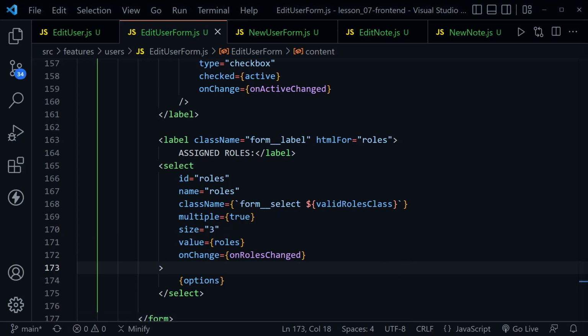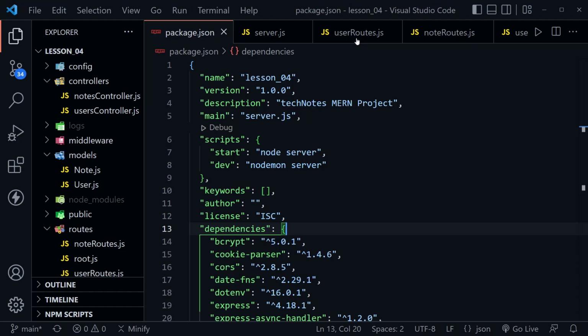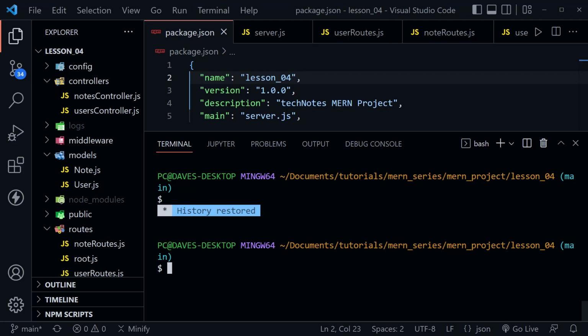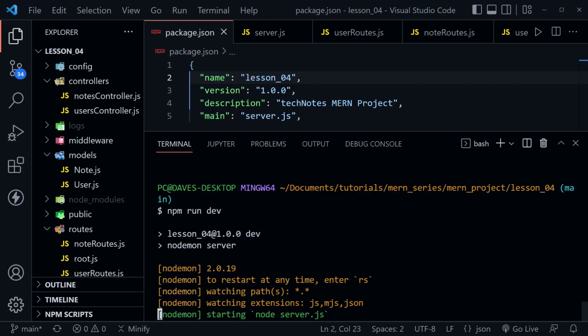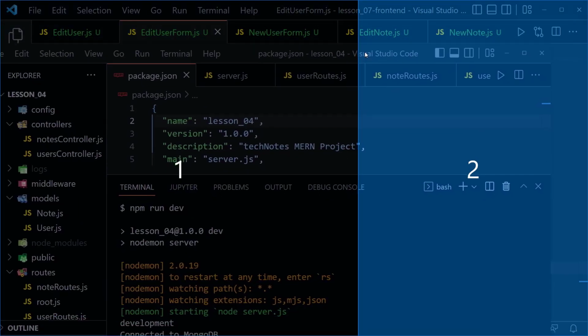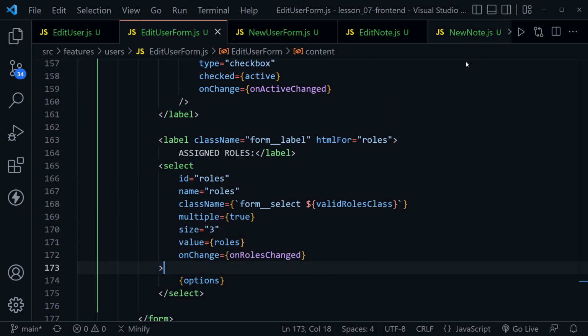And now I want to bring over another instance of Visual Studio Code that has our backend code in it. So I'll bring this over to the screen. This is from lesson 4, the last time we touched the backend code. I'm going to press Control and the backtick and go ahead and start our backend development server here. This is the REST API that's a big part of our MERN Stack application. It's now connected to MongoDB. It's running on port 3500. Remember, this is the code we finished up in lesson 4, and I've opened a separate instance of Visual Studio Code to run that. So now, I'm just going to minimize that and look at our existing code here.